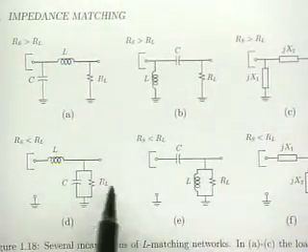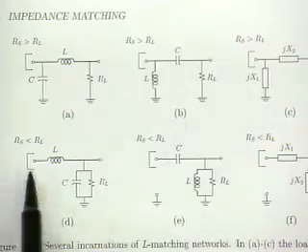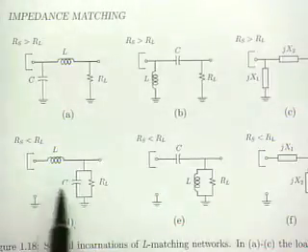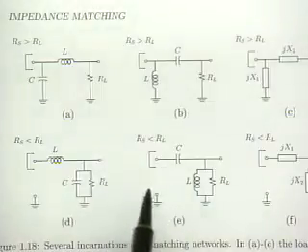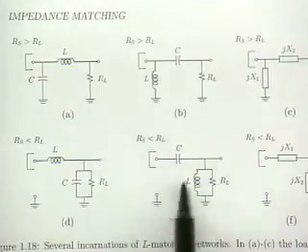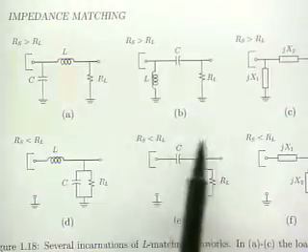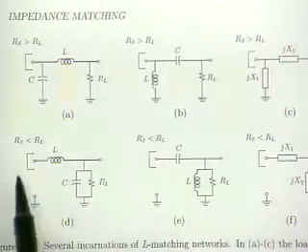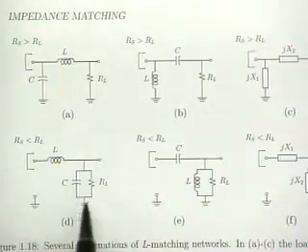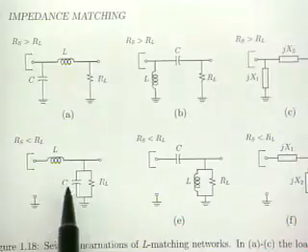Well, for one thing, these are different networks. This is a high-pass network. This is a low-pass network. So in a lot of the cases, you want to be able to isolate two stages anyway, and so why not do it automatically with the matching network? So this is very convenient if I want to isolate the DC. The opposite is true if I actually want to preserve the DC. If I want the DC value of stage 1 to be the same as the DC value of stage 2, then an inductor is very convenient.